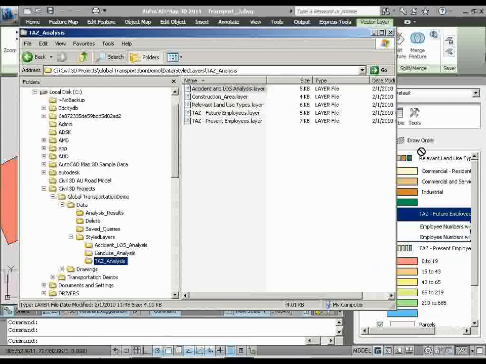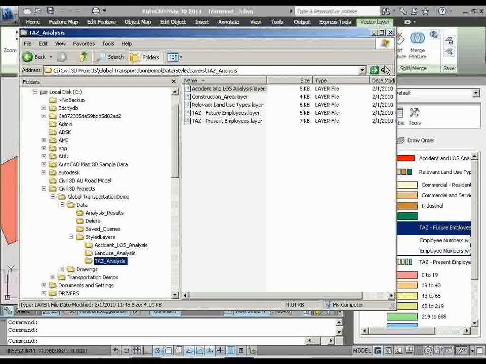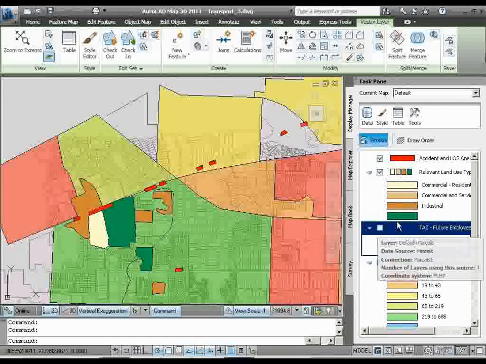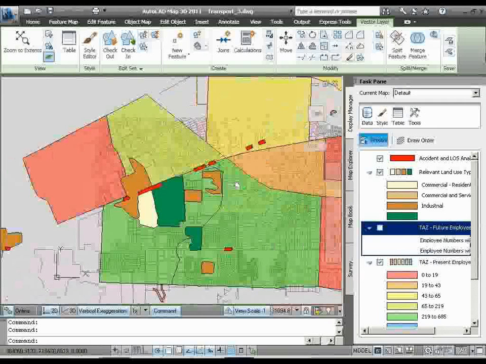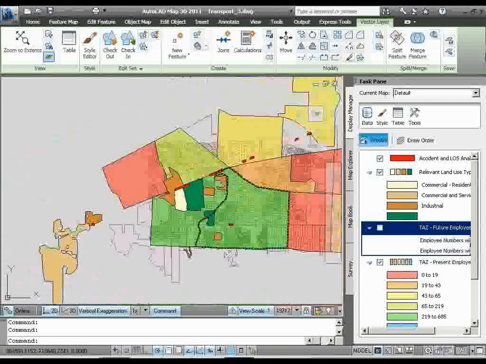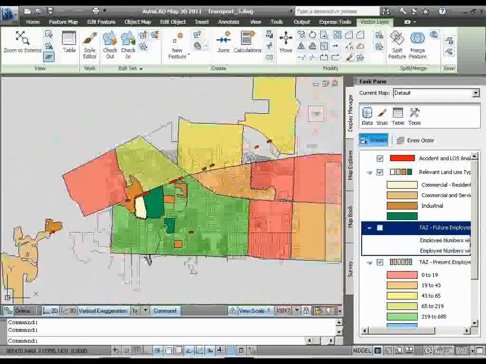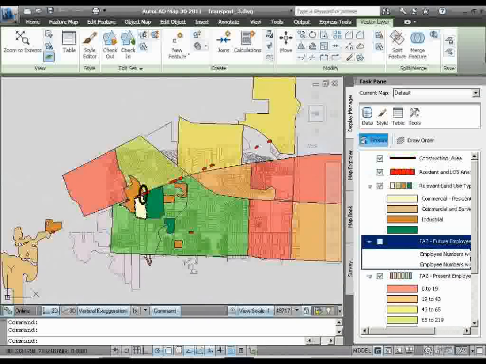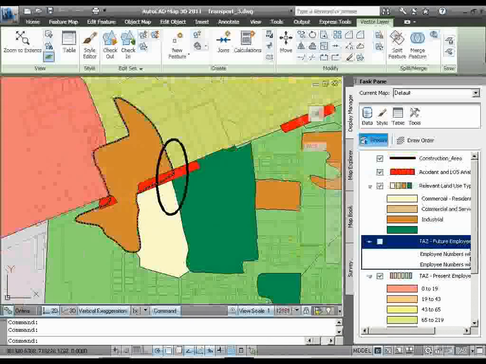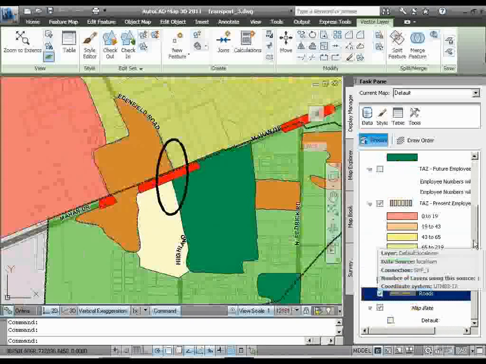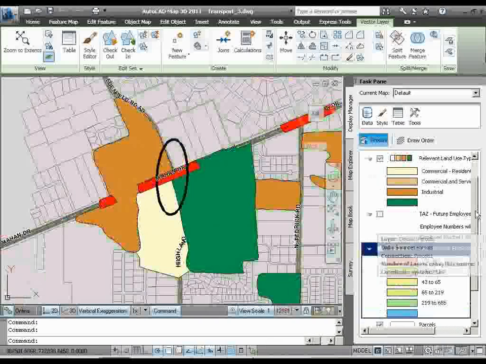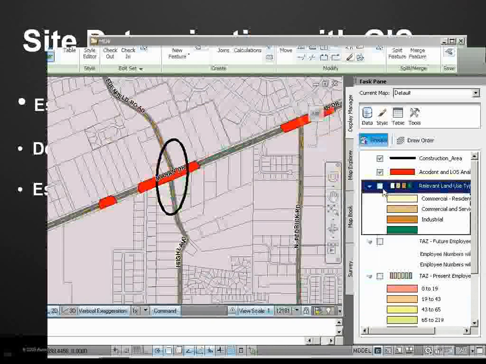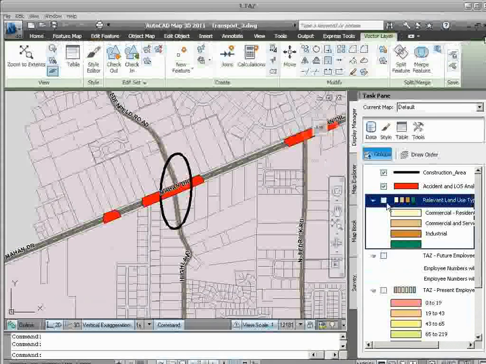See what we're doing here, we're combining the accident areas, the proposed construction areas, all those buffers we just did, along with the land use. And what we're going to find out is where are the most probable places that we should spend our money to fix the roads. So this is the front end stuff, and those of you in city, state, local, and federal government, you know you have to justify your numbers, and that's what this lets you do. So what we just did right there is combine all this data, and that ellipse shows you, hey, we need to do something here, okay?